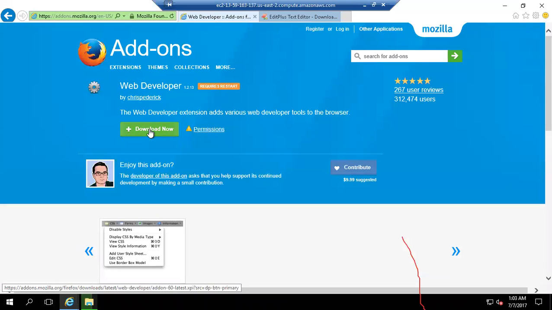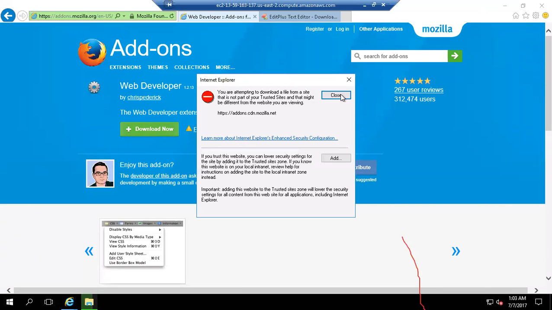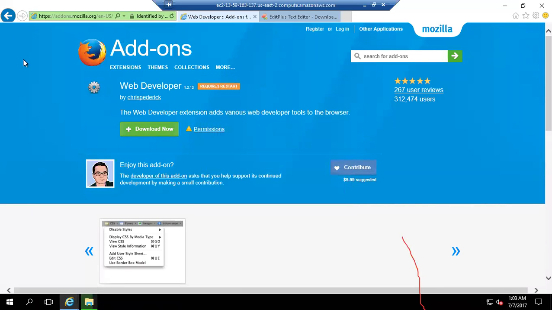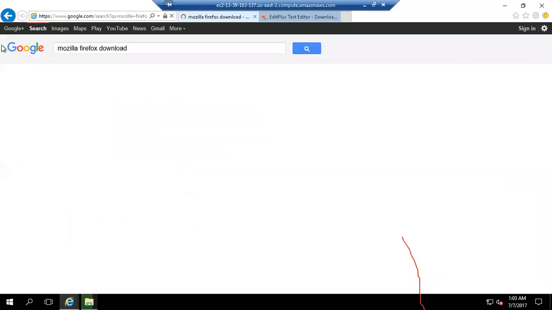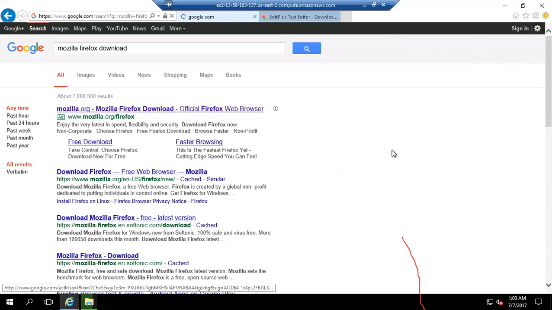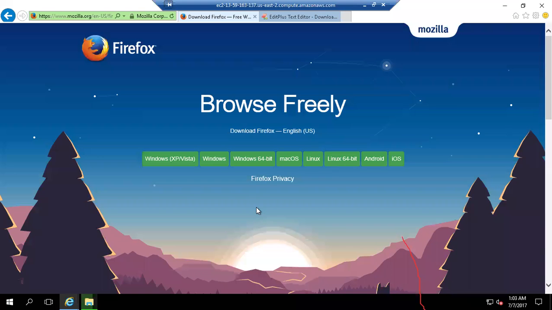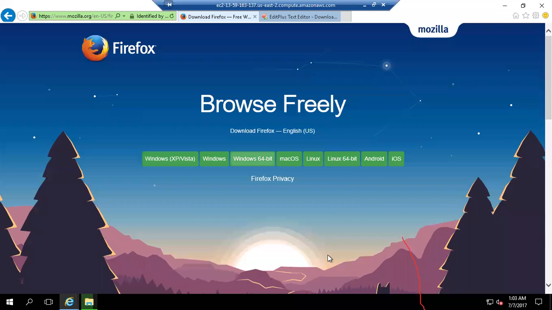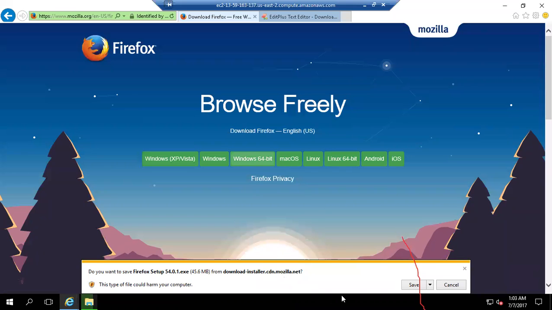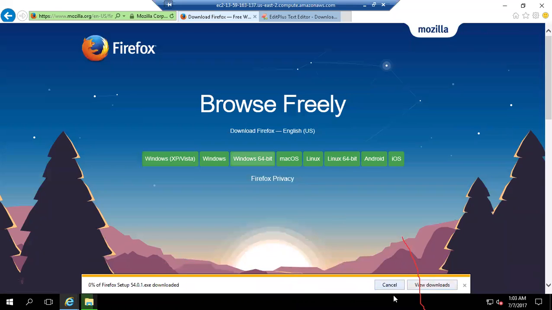Select web developer toolbar, download, but here we don't have this. Mozilla Firefox. Windows 64-bit. Save. Run this.